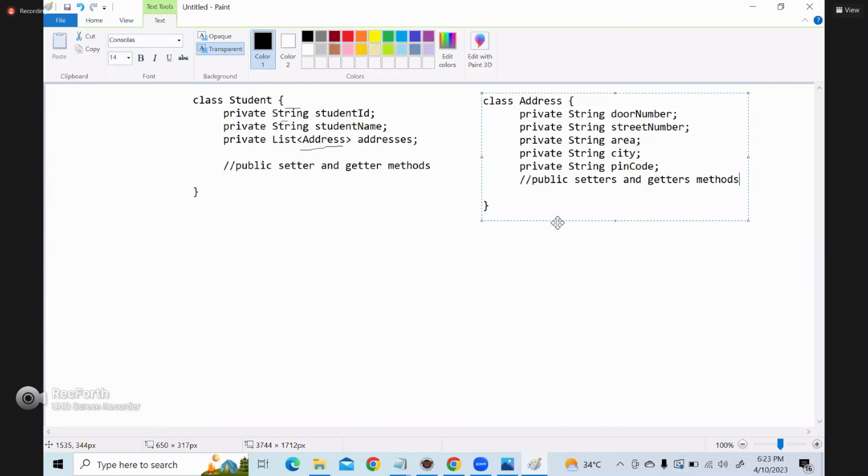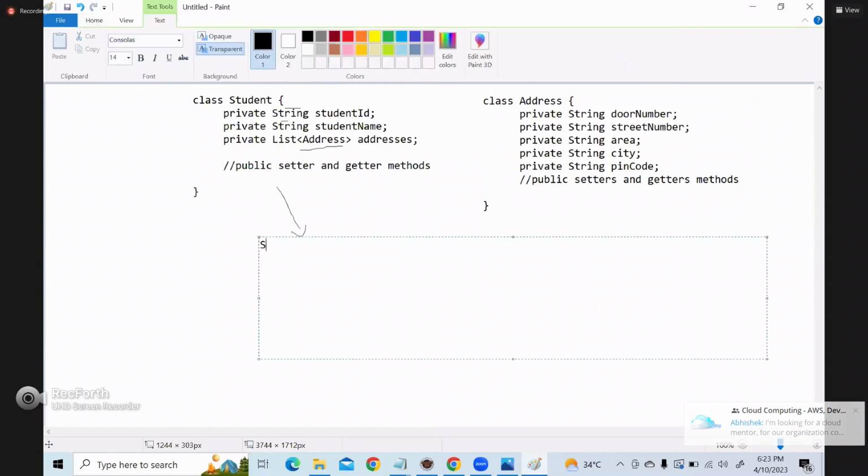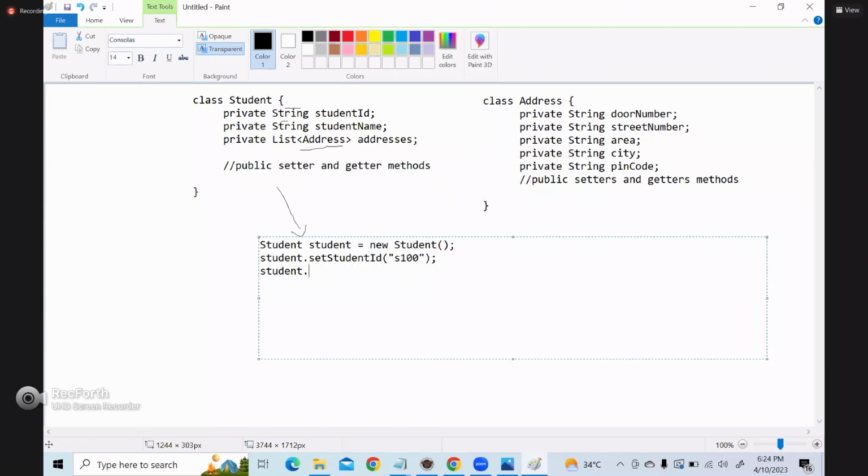Right. Now I have to create an object for this. So what I'll do, now I'll say new Student, student dot set student ID of S100, student dot set student name, I'll say some Ravi.